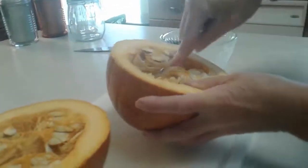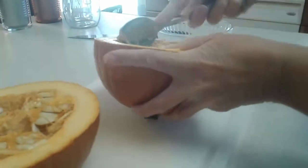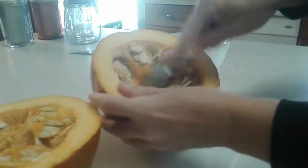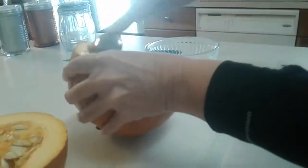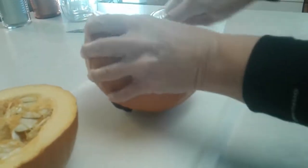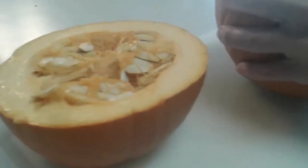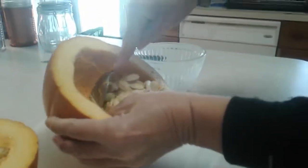We need a pumpkin seed — I'm kidding, I don't even like pumpkin seeds. Oh it smells pretty good, smells like pumpkin. We scrape out all the seeds — what are we gonna do with the seeds? We can roast them! We'll wash them, soak them, bake them, let them dry a little bit, salt them and then bake them. The inside of the pumpkin looks like a peach, kind of, doesn't it?